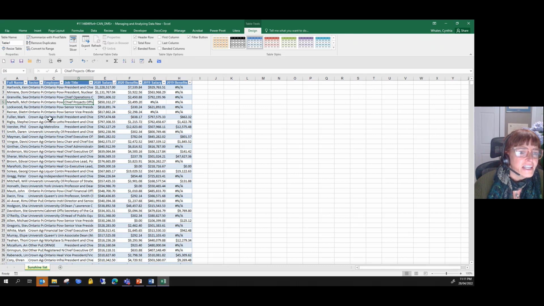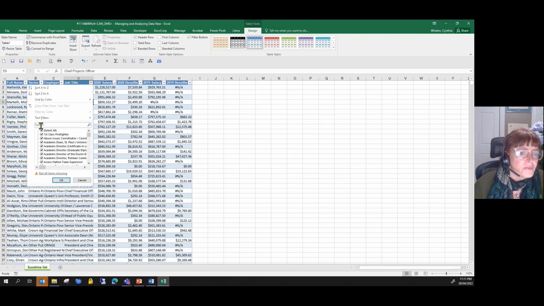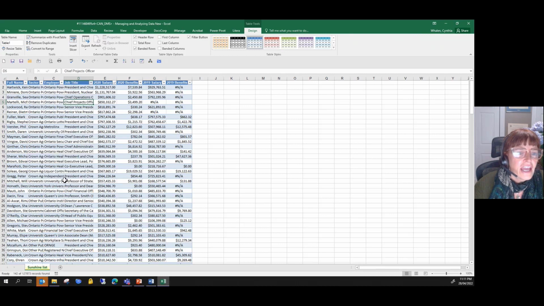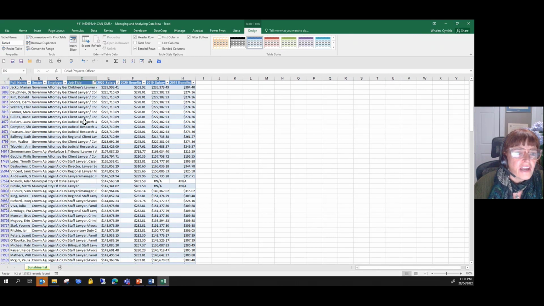So I can filter by text, and I can also go in. So perhaps I'm only looking for those people who have lawyer within their job title. So I'm going to click on the down arrow for job title. And this is where you can click right here where it says search and simply type in lawyer. So you don't have to scroll through. You can actually just type what you're looking for. And this is nice because it's looking for anybody who has that anywhere within their job title. So I don't have to go and look and click on each one of those. I can find that very, very easily.